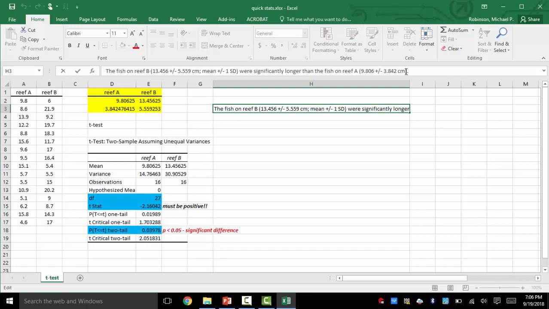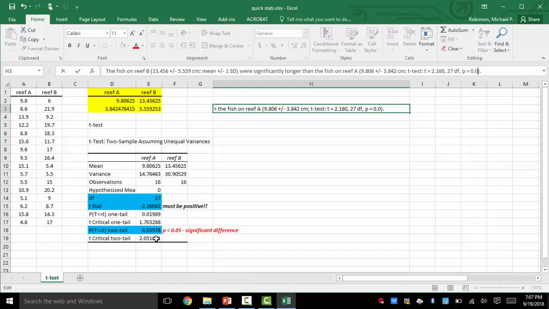So this is where the t-test comes in. So we tell them we did a t-test where the t is equal to positive 2.160. We have to report the degrees of freedom, 27 degrees of freedom. We have to report our p. P is equal to 0.0.